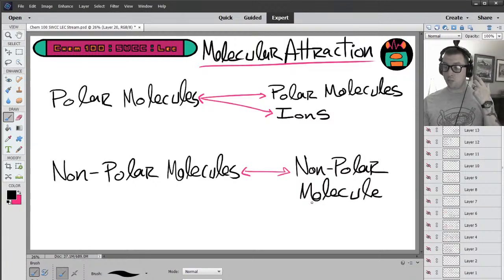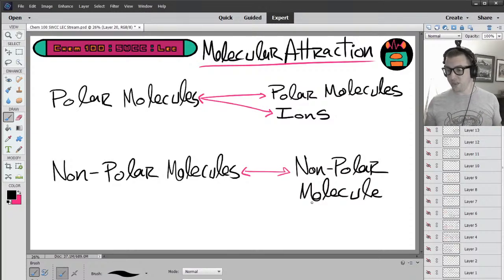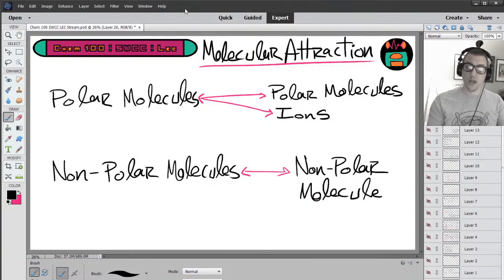So famously, water is a polar molecule. Oil is a non-polar molecule, and that's why they don't mix. If you put oil and water together, there's going to be two different layers, the oil and the water. They're not mixing because water is polar and it's only attracted to other polar molecules and ions, whereas oil, being nonpolar, can only dissolve other nonpolar things. This whole "like dissolves like" scenario. So molecular attraction and what can dissolve what is determined by that intermolecular attraction.